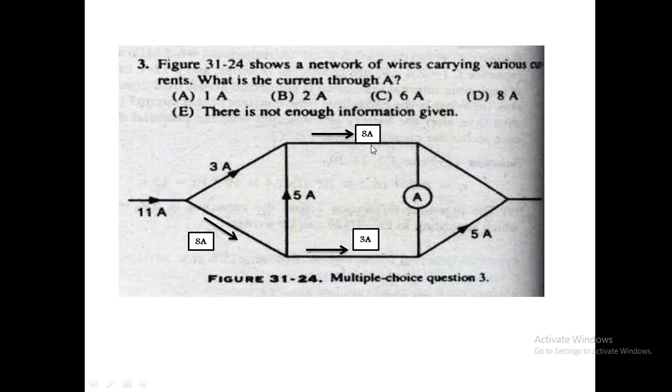Next, if 8 ampere is coming through this junction, then you have 2 ampere here and 6 ampere here, for example. Because you have 5 ampere here, it means that 3, and from this junction you will get 2 ampere, 3 plus 2 you get 5 ampere that is going through this junction, and after the 6, 5 you will get the 11 ampere that was at the start of the network. So option B is the correct option.